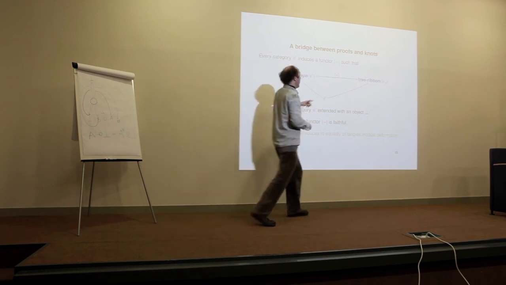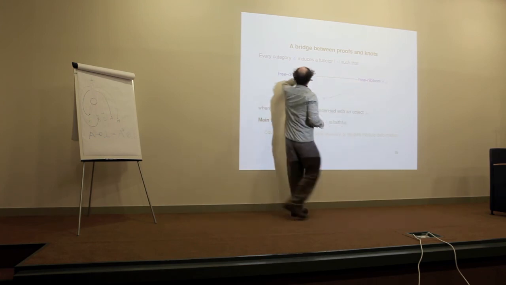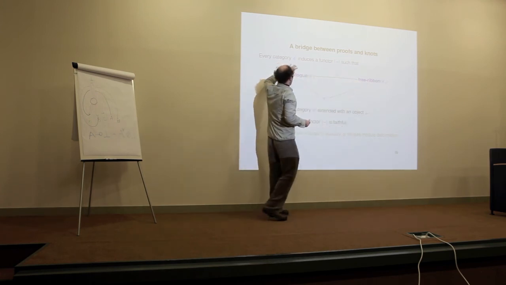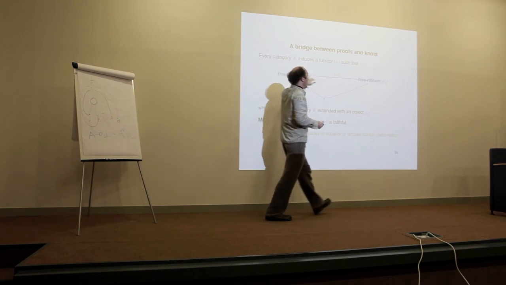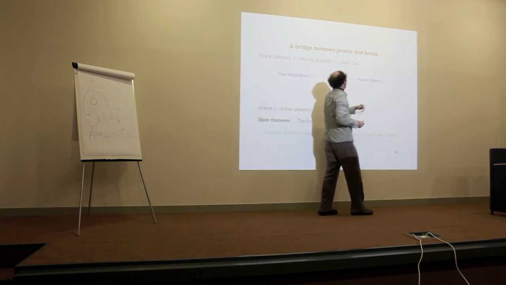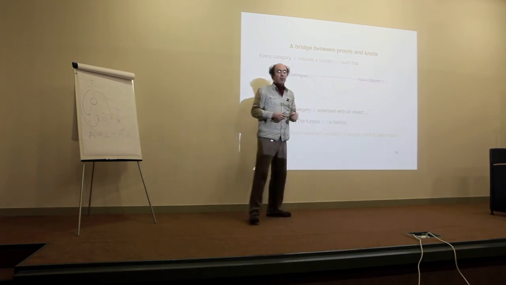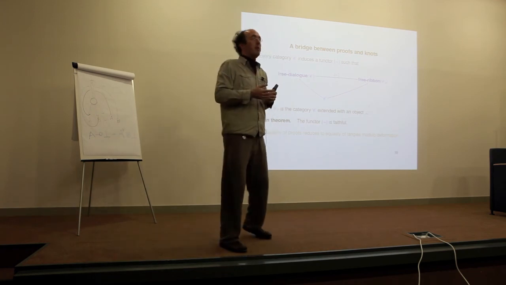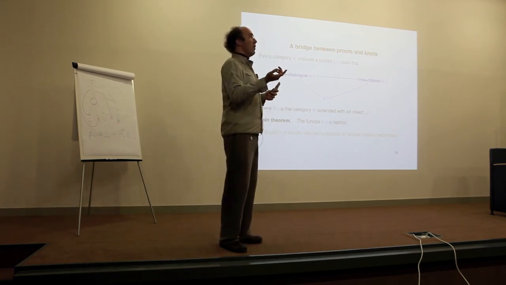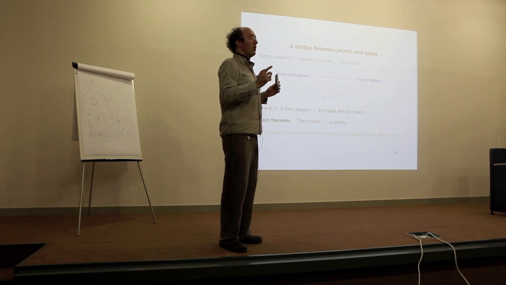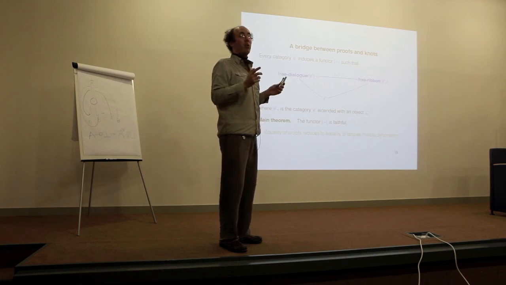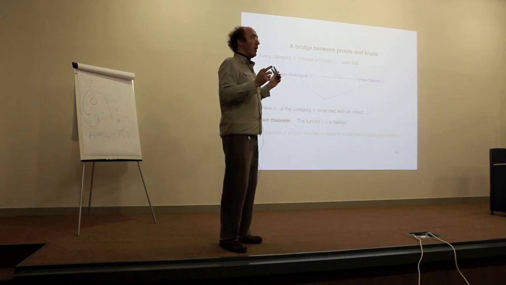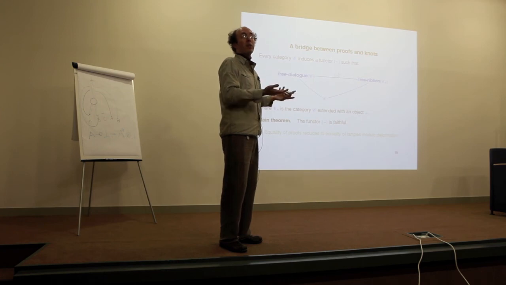So anyway, there is a notion of negation here, and in fact, the functor which transports a proof into a tangle is faithful, okay? This is the main theorem. So that means that if we want to know when two proofs are equal in this logic, well, it coincides with topological equality of the ribbons, okay?